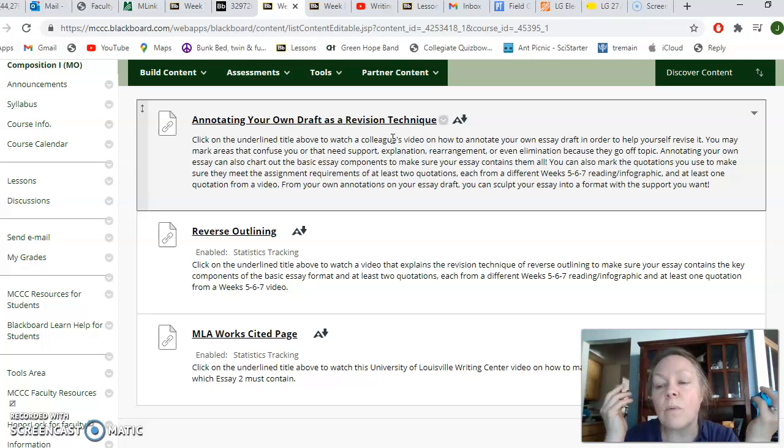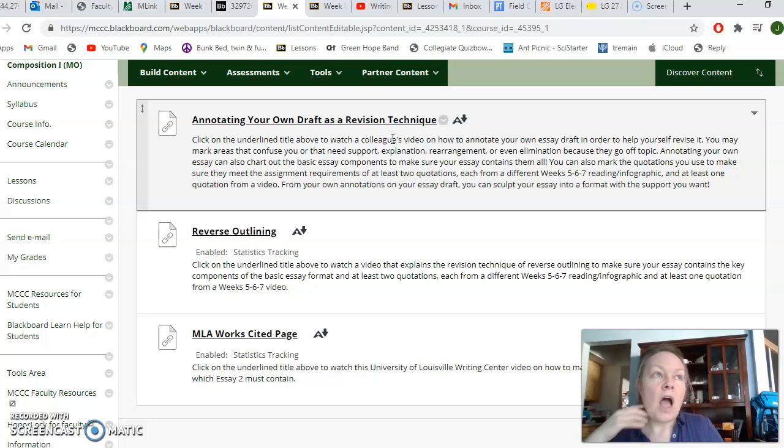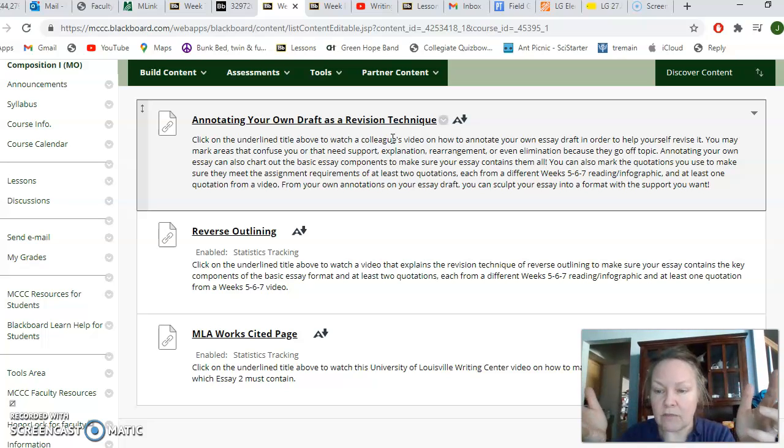Also, you might want to annotate for places where you left out words, or you're like, this sentence doesn't make sense to me now. I don't know what I was thinking. I need to rehash this. Or maybe sometimes we do this, especially when we're talking, we will start a sentence one way and then mid-sentence we switch to a different structure. Okay? Like I might say, I feel that, well, I don't really know. So you see how I just kind of switched my thought process right in the middle. If we're doing that when we're writing, that's not going to work to a reader who's not in your brain and who doesn't have you there to clarify meaning.